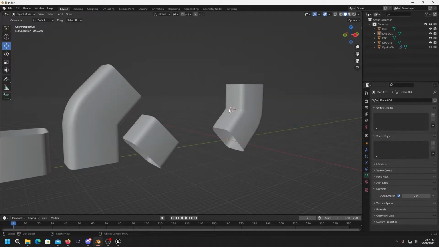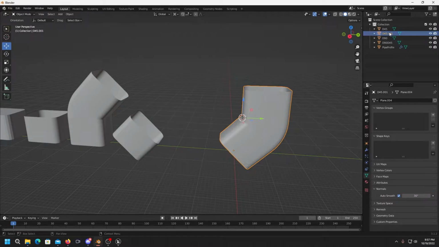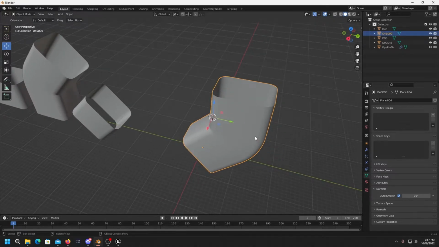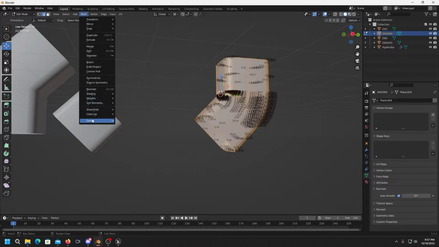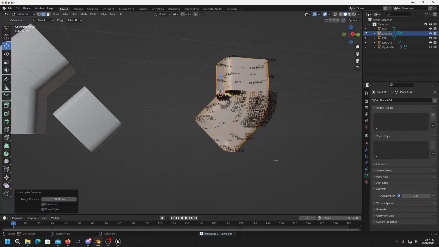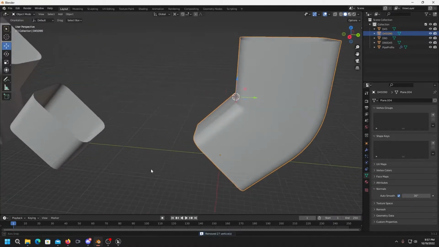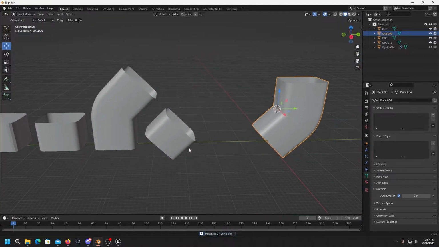So then we name this one, because it's going from a 45 to a 90, D45, D90. All right. And then we need to clean it up because it's got a bunch of extra geometry we didn't need. So go ahead and clean up, merge by distance, and then there you go. Okay, so we've got all our basic shapes.